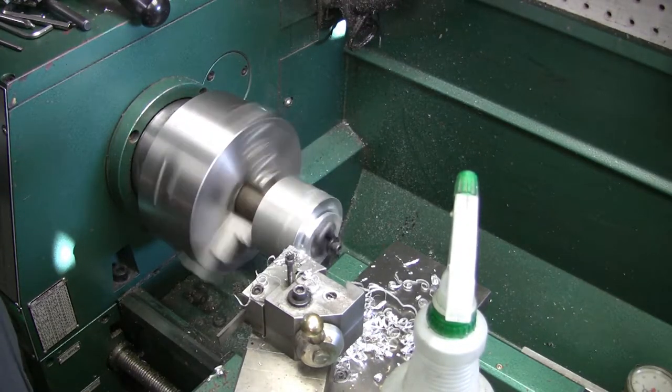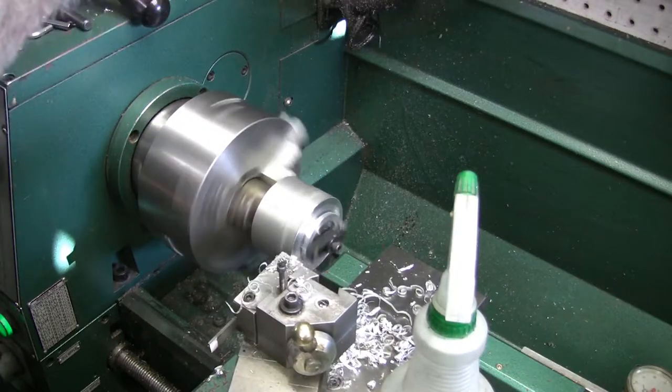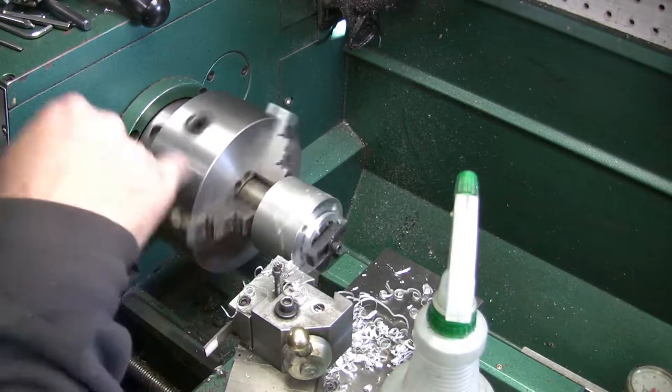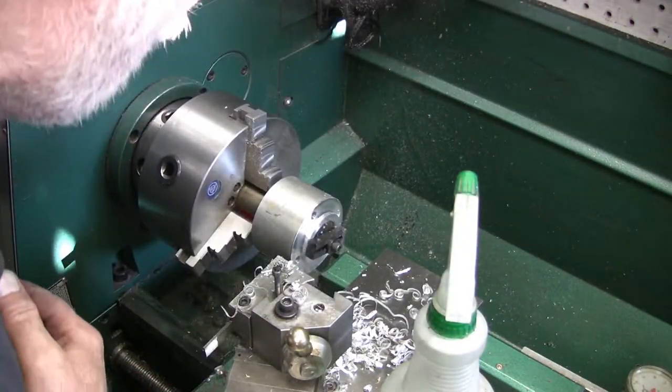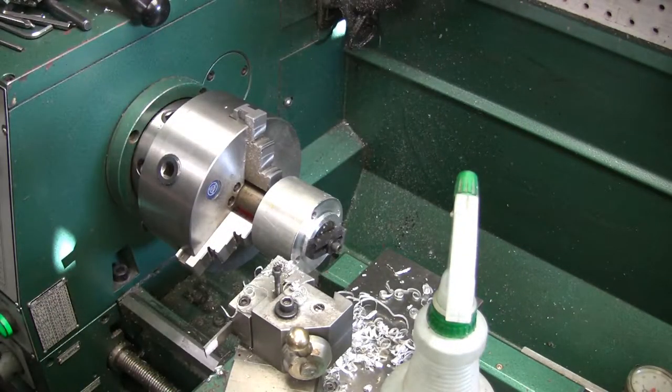60. Oh, yep, I'm not out far enough yet. Well, darn it, I'm still not out far enough. You can see I hit the edge there. I had about 40 thousandths to go yet. Poop.